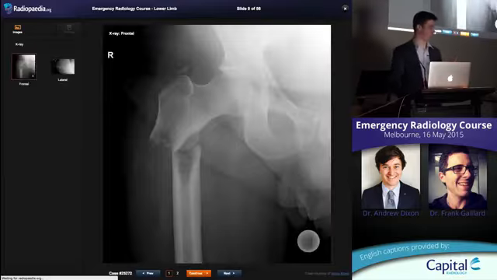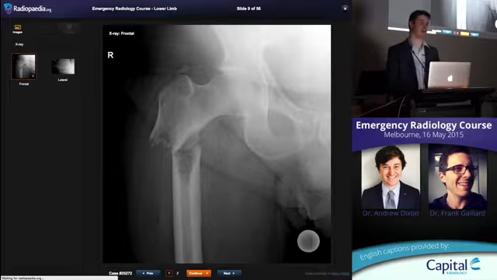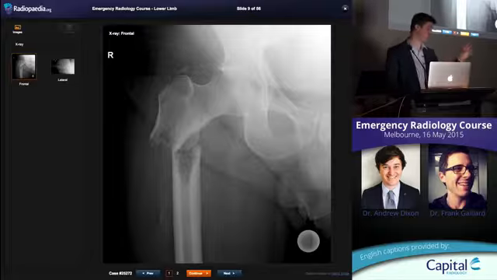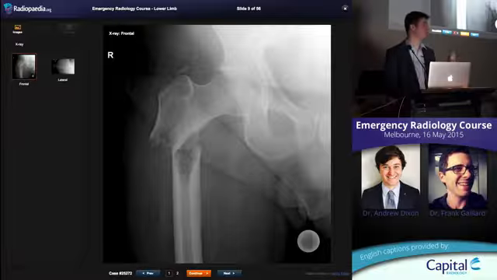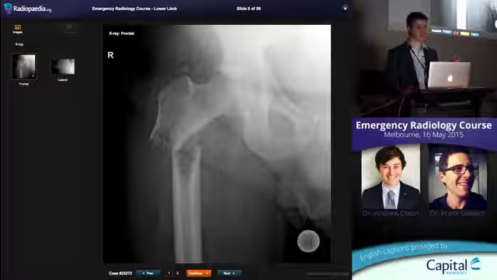When we spoke about the clavicle earlier, we spoke about how it's an important site for metastases, myeloma, proximal femur, proximal humerus as well to a lesser degree. But proximal femur is another spot where it's worth having in the back of your head: if they're fracturing here, is there an underlying lesion? This patient had a metastasis.